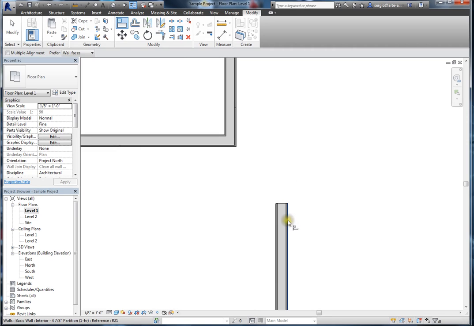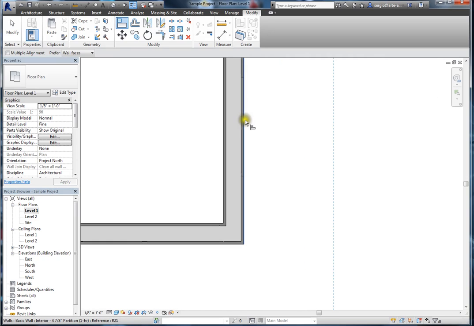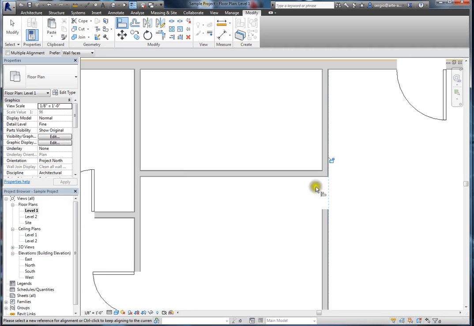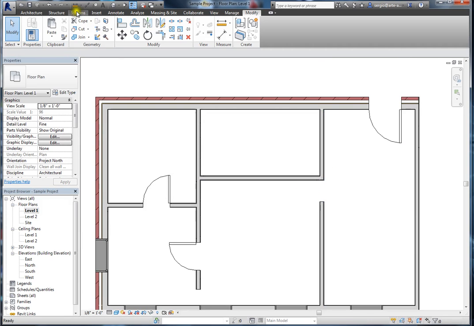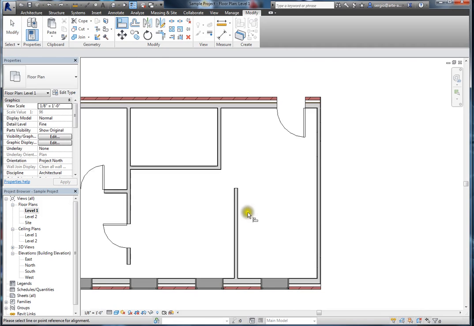So I'm going to click one point, and notice that I get this temporary alignment line telling me that's the point you're going to align to. Then I click on this other wall, and when I hover over that, it highlights in blue. I don't know if you can see it on the video. But if I click here, it aligns it to this point. So now I have my wall aligned. Let's look at it again. Align, click my point, click my other point, and it moves that wall.